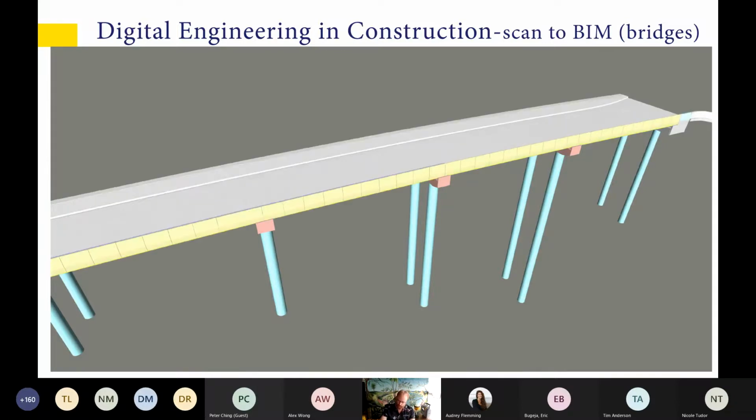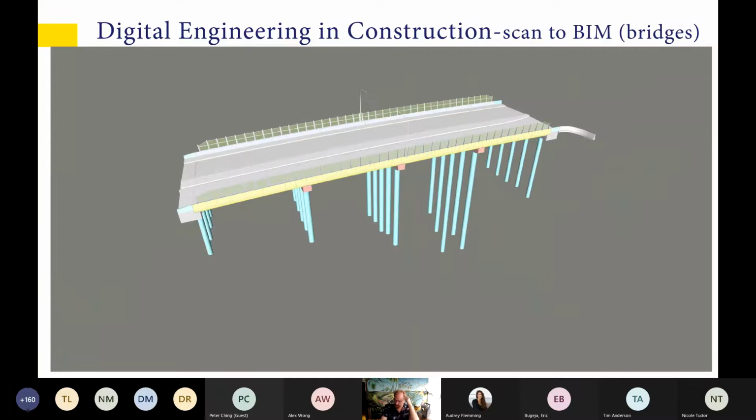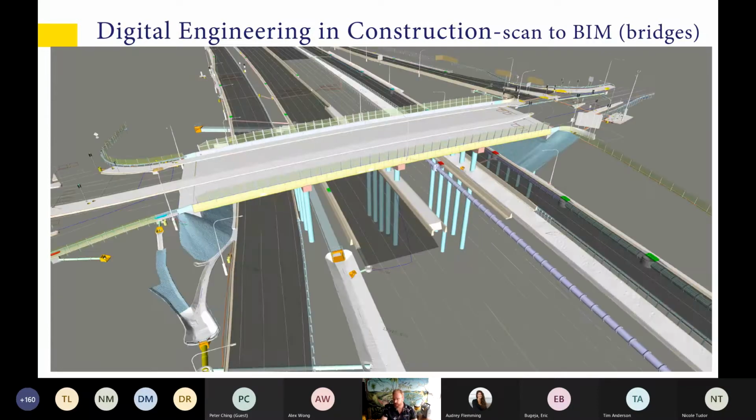So we had obviously stage 1 was there so that we could get the bridge open and get the bridge off the traffic next to it, so we could demolish that and then follow up with stages 2 and 3, and basically just apply the same methods to the whole rest of the data. So that was I think the first LOD 500, which was basically we didn't use a hell of a lot of IFC at that stage because we were a survey and it was 4 years ago, so it wasn't really used broadly in the survey world.